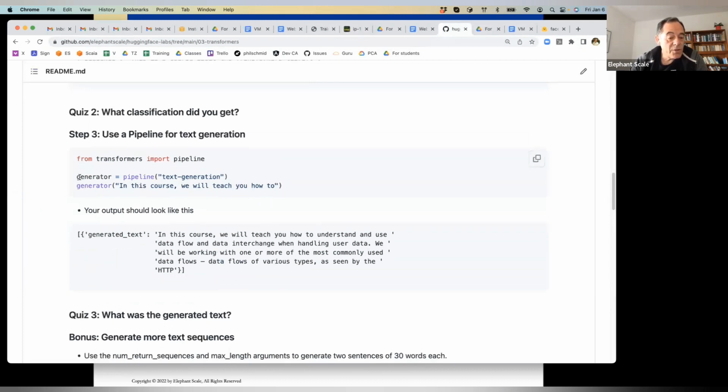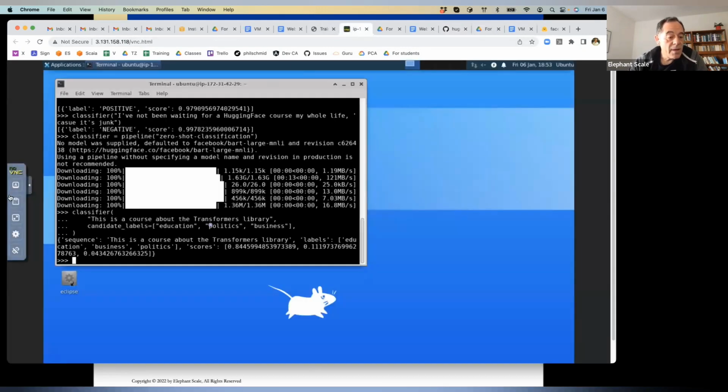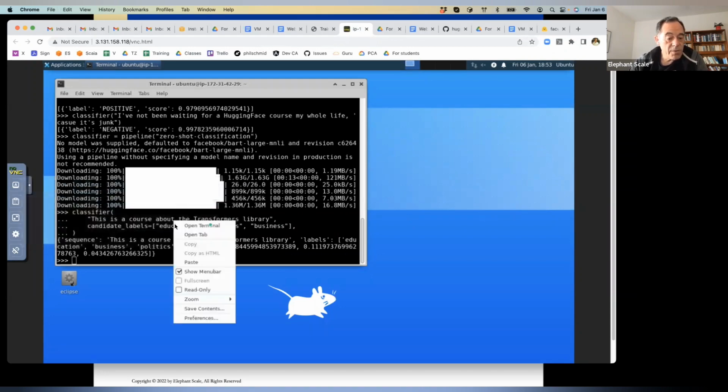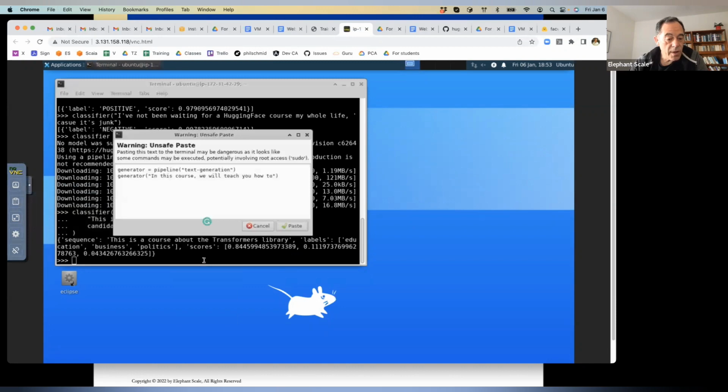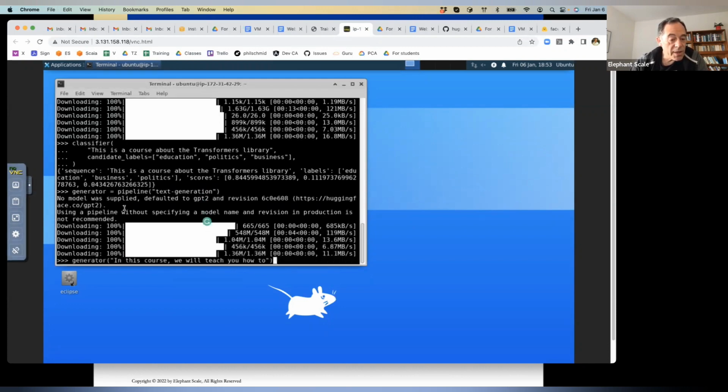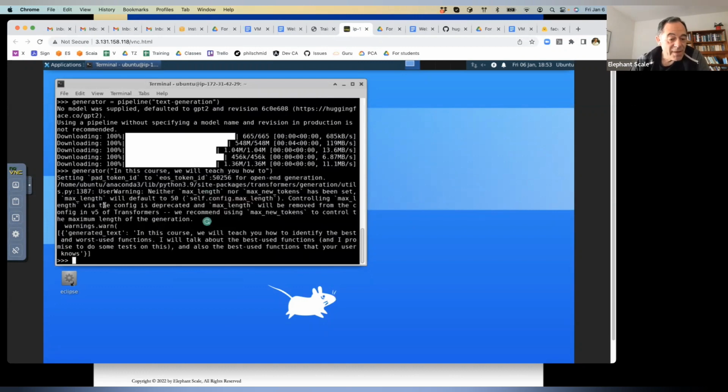Text generation, you can generate the text. So let's really generate this text. You see, I'm not importing it every time because I imported it once already. And I'm going back. I'm opening this, putting it here, and now I can run it. So I can close that and run it right away. And I'm doing text generation. It's telling, by the way, what the model is, GPT-2. So that's not the latest GPT-3 that's making such noise in the world, but it's still very good.